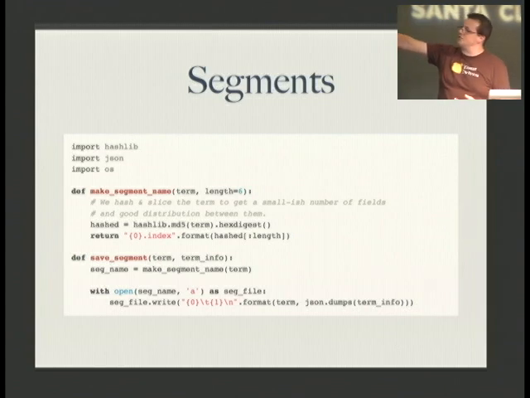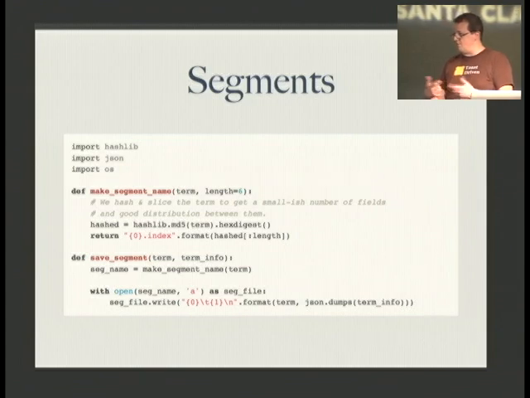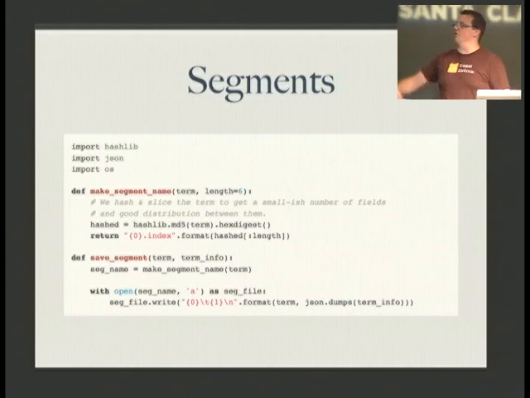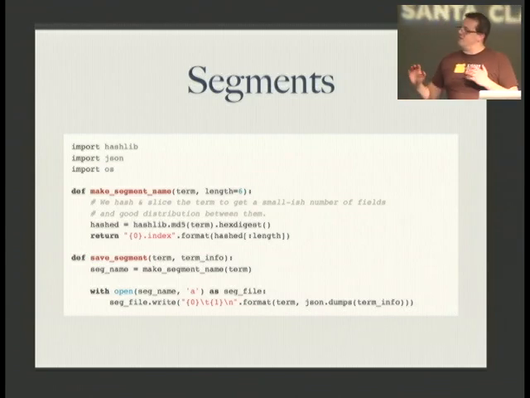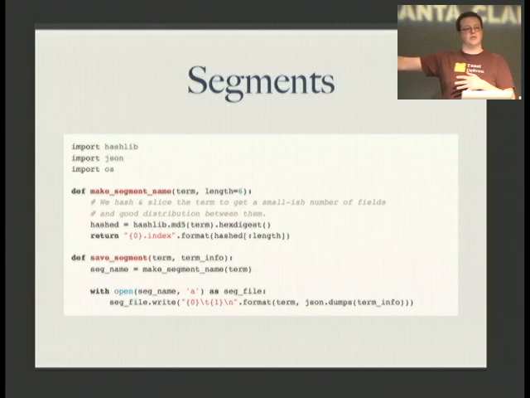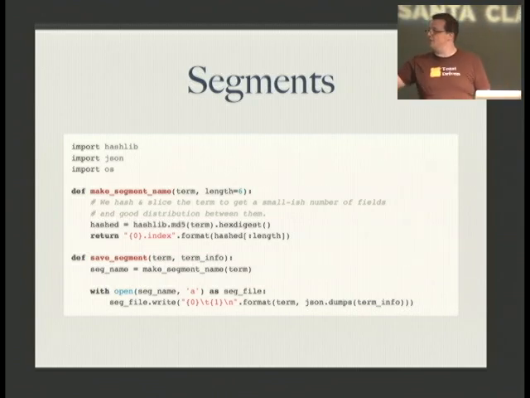I mentioned we're going to hash, so we just take the term, pass it in. We're going to take a length of 6 on the hash just so that it's short and keeps a reasonable number of files in the file system. And we simply do a simple MD5 on it, get a hex digest, and return the first 6. As far as saving a segment, this isn't in always sorted order. The code I'm going to present to you at the end is always in sorted order, but it's simply appending the information onto the file. And we're going to tab delimit because all of our tokens have already been white space separated, so there's no chance of tabs showing up.